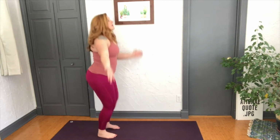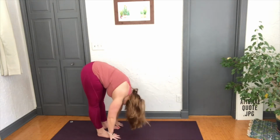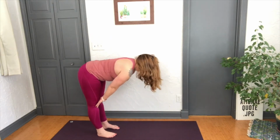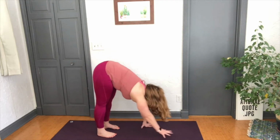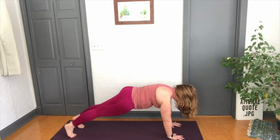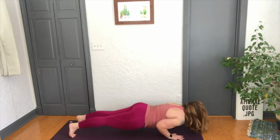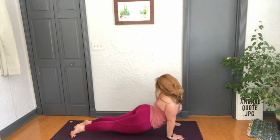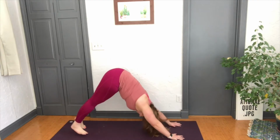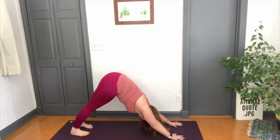Beautiful. Inhale, arms up. Exhale, fold forward. Inhale, halfway up, flat back. Exhale, fold. Walk those hands out. We're gonna take a vinyasa. So you can do knees, chest, chin, or shift forward from plank, lower to chaturanga. Inhale, cobra or up dog. We'll all meet back in downward facing dog. Knowing vinyasas are always optional.